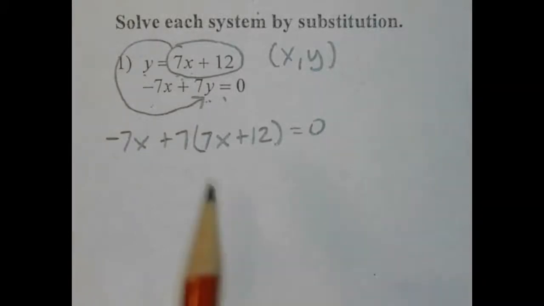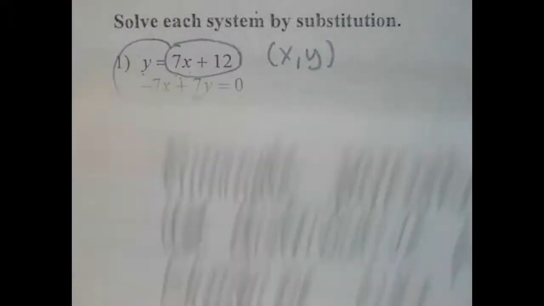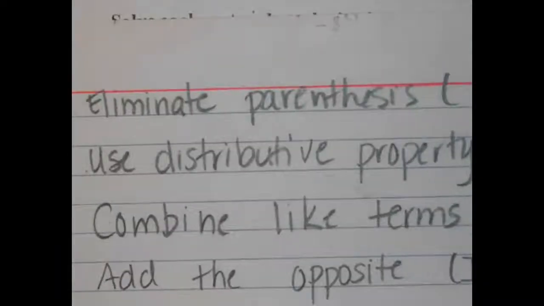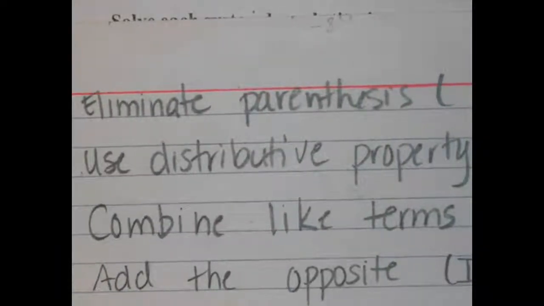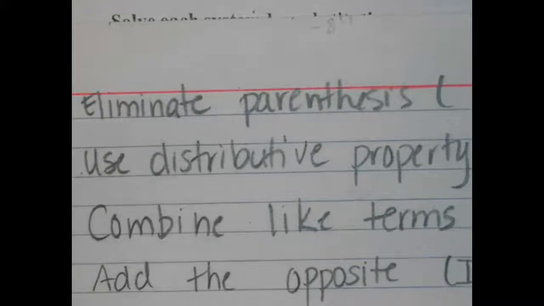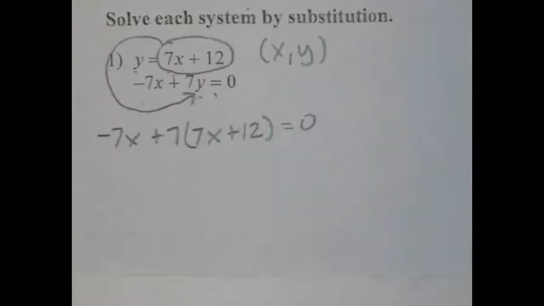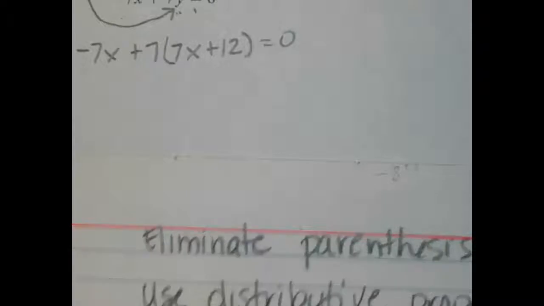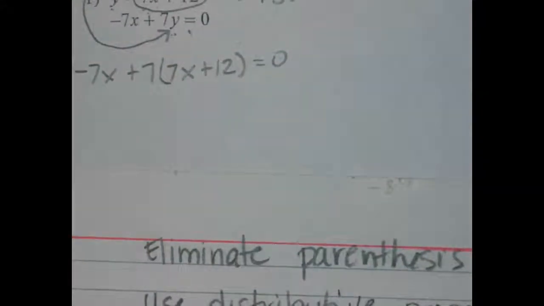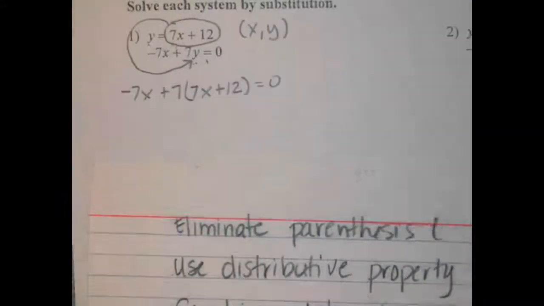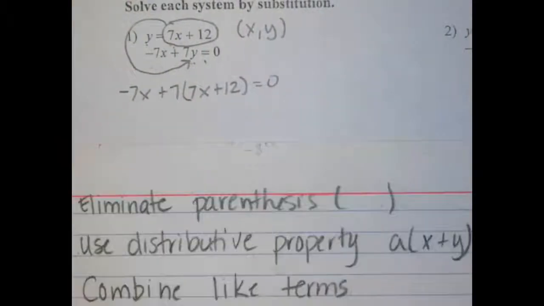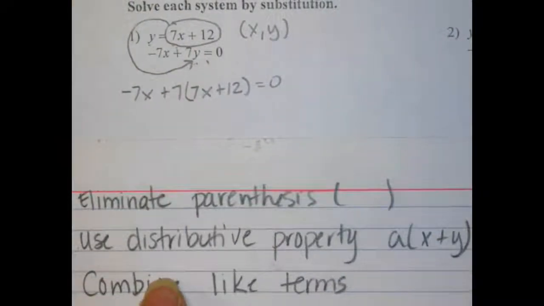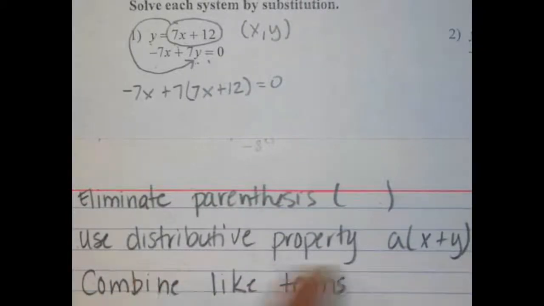Okay, so this is going to take everything that we've learned so far and put it all together. Everything in your list and your steps, this is what you're going to do now. You're going to do everything on this list. So let's start with, do I have parentheses? Let me zoom out so I can make sure I get everything in there. Do I have parentheses? What do I need to use to eliminate those parentheses? I have to use the distributive property.